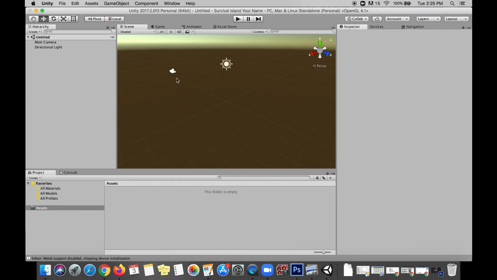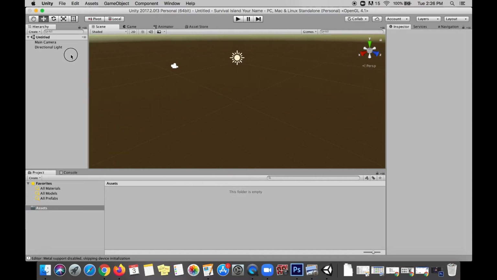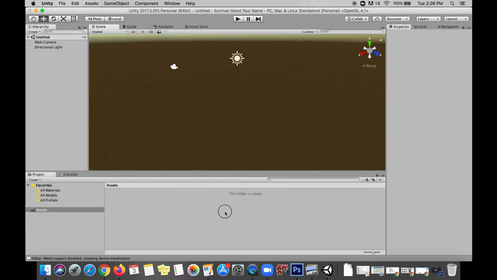If I want a little more room to work in my scene view here, where I'm actually going to be building the bulk of my game, I can click on this edge between the inspector and the scene view, and I can just click and hold and slide that over. I can do the same thing on the left and at the bottom a little bit to make sure that I've got a nice big window to work in. But you can resize these at any time for your convenience depending on what you're working on.